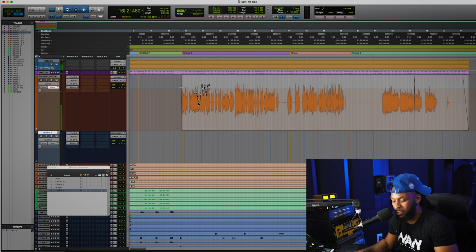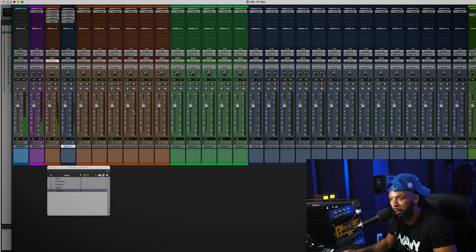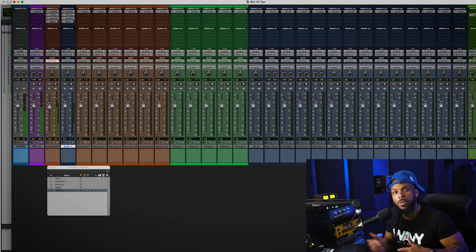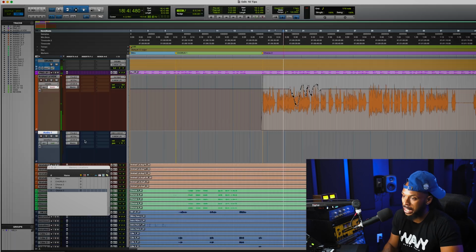Right. And then you see that those volume changes that I made are playing back. And let's just go over to the mix window so we can see the fader. You'll be able to see my fader there, moving up and down on its own, replaying the moves that I just recorded in as automation.